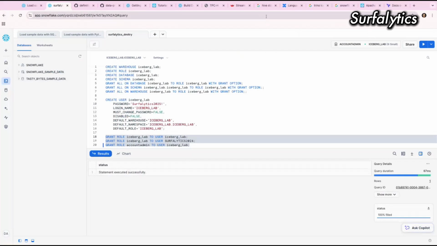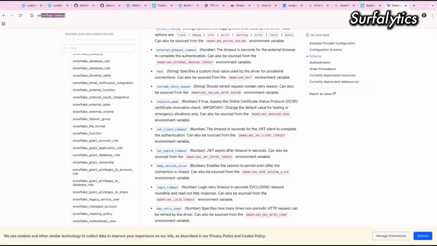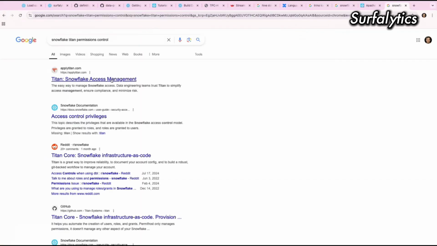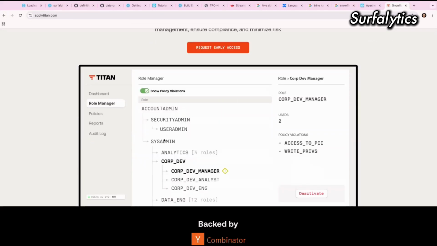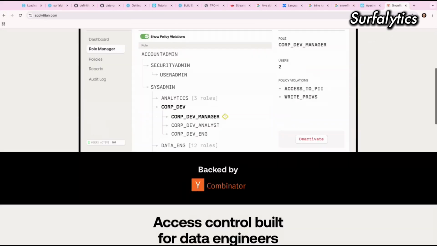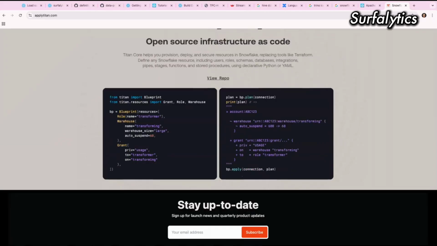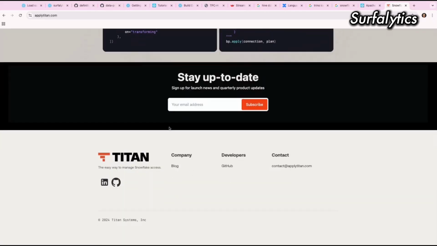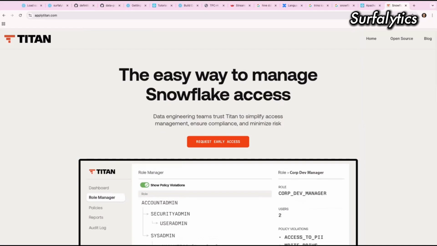And there are some other tools I recently learned about for Snowflake, maybe Titan. Or maybe yeah, this tool. Probably they're all the same, they just built a nice UI for access control. And it also has a Python option. Yeah, I think Python will also work because Snowflake has a Python SDK, and it means you can do everything in Python.